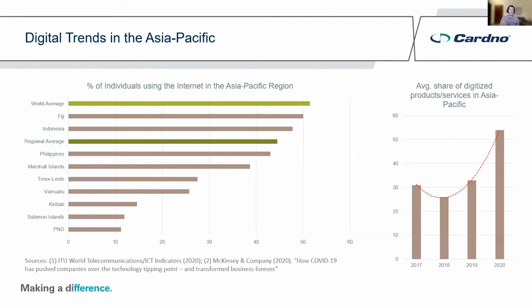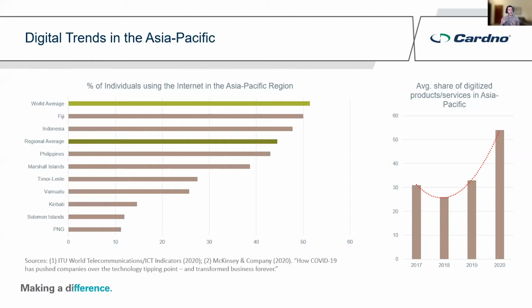So to give you a brief overview of what is happening in the Asia Pacific region around digital technology, many of the Pacific Island countries and least developed states are still lagging behind global averages for digital adoption. The first graph that I've put up on the screen shows the percentage of individuals using the internet in the Asia Pacific. This could be through mobile broadband, or it could be through fixed broadband. And you can see the world average at the first bar, and then the regional average on the second green bar. And in a lot of instances, in Southeast Asia and in a few Pacific Island countries such as Fiji, they're right on par with the world average and the regional average on the utilization of digital uptake in internet.